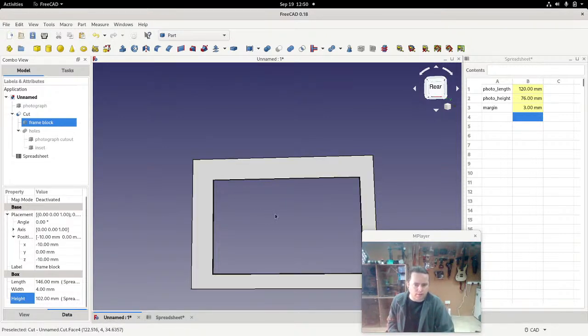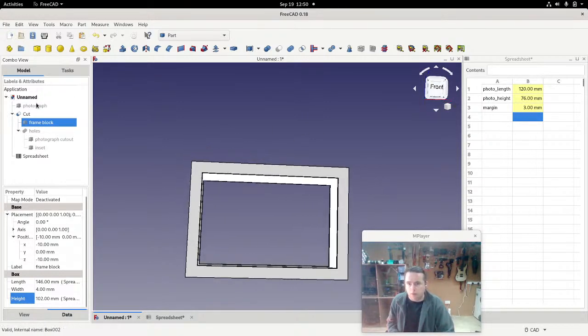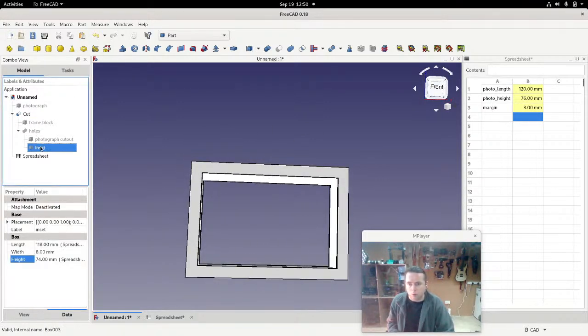But we don't actually want the hole to be that size. The hole is actually fine, because we know that the hole is pretty much the size of the photograph minus 2 millimeters. We don't want to introduce margin to that, but we do want to reposition it. So the margin we are going to add, but we're going to add it to the position. So we'll go back to here and have a look at the whole of the inset.